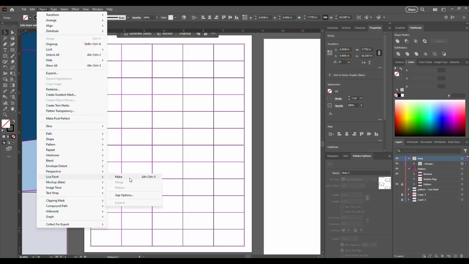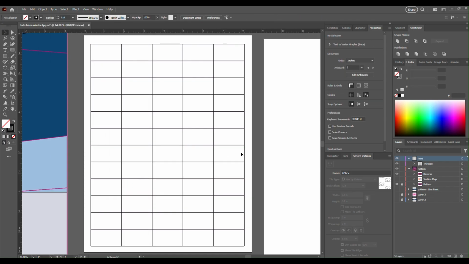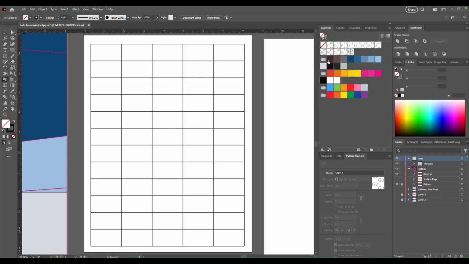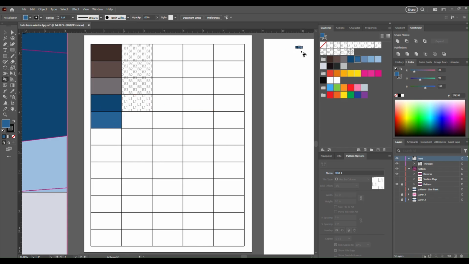The next part I do is select the grid and then go into Live Paint, just like we did before. This will make it so that you can easily paste in those colors and those color guides. So go through just like we did before with your hotkey K, choose each different color code, and go down your different rows. Now sometimes if you're using between 10, 20, 30, 40 different colors, you may have multiple pages with multiple grids that you would do this on. For now it's just 12, so I'm trying to fit it all on one sheet.